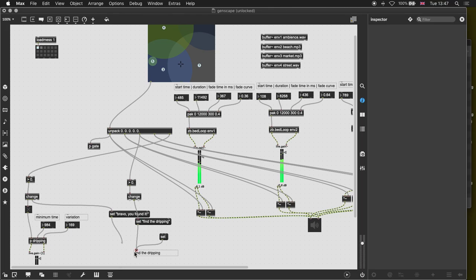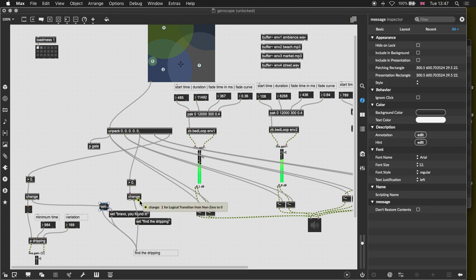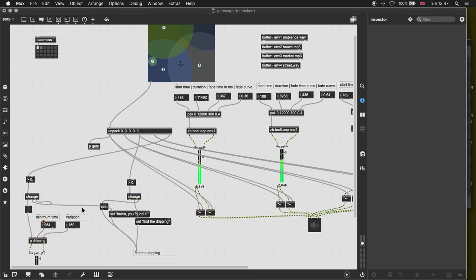So that's "Bravo, you found it." And then I can use the reset message when I exit either the market or exit number 5. So let's see how this works. I enter the market, it says find the dripping. I'm roaming around, can't find it. Oops, bravo, I found it. And then when I exit, that's it. Okay.